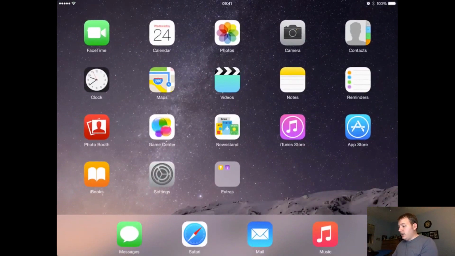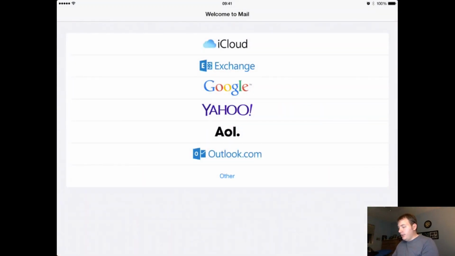And then we have Mail. Mail is great. I think Apple has said that people like iPads mostly because they like reading their mail on their iPads the most. That may be because they use Mail, but it might also be because they use some third-party app, which I'll talk about in a minute.